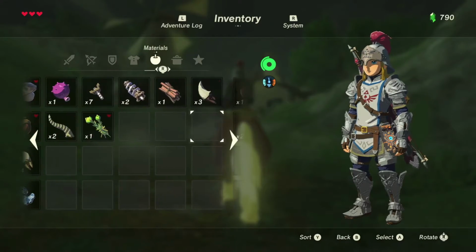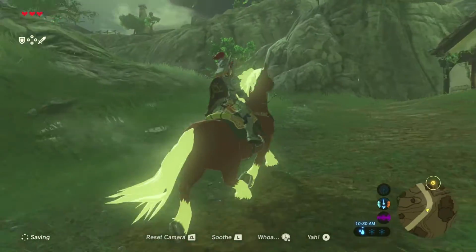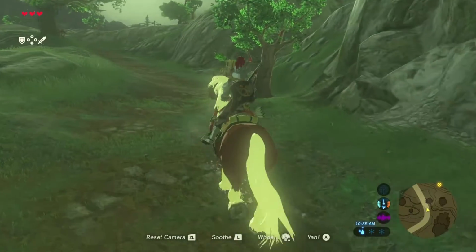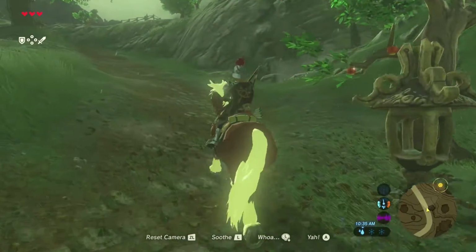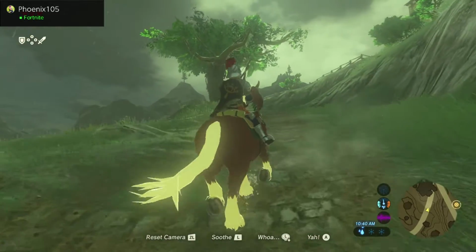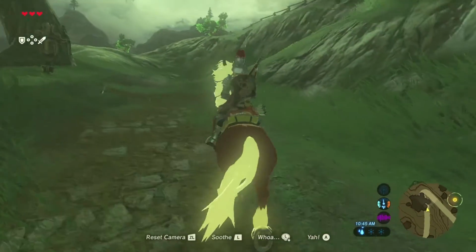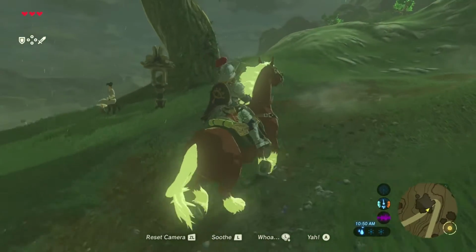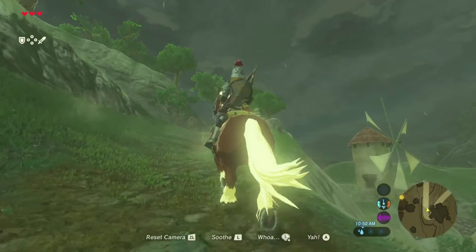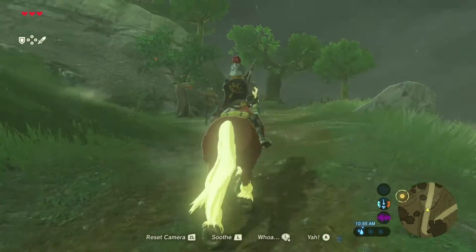Still have a long ways to go till we do our first divine beast. Especially since I don't really know which one to do. Like I said in the last video, I was gonna do either Revali or Mipha, since those two are the easiest. But also I'm thinking of the abilities, because if I get Revali's Gale, that'll make climbing and getting around easier, and Mipha's Grace is only if I'm very close to dying. So out of all of them, I probably choose Revali's Gale first.